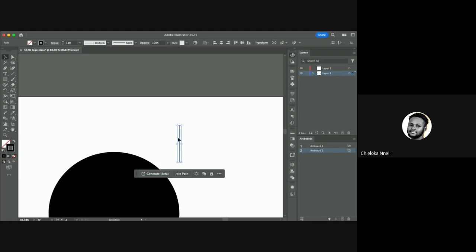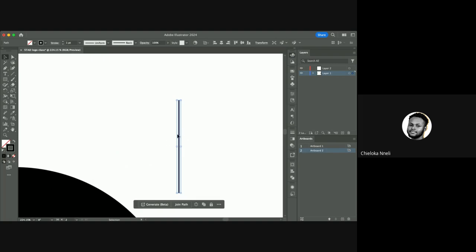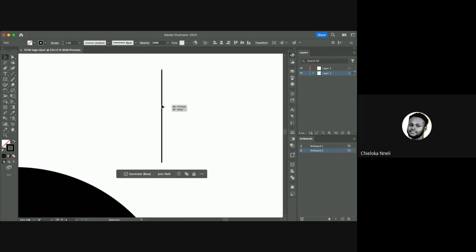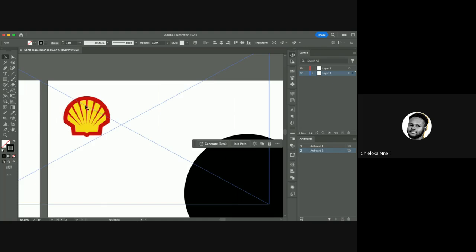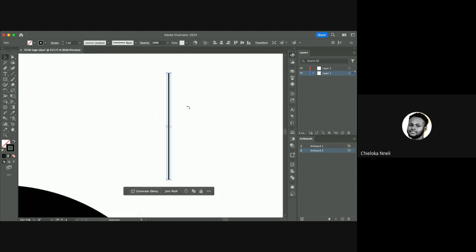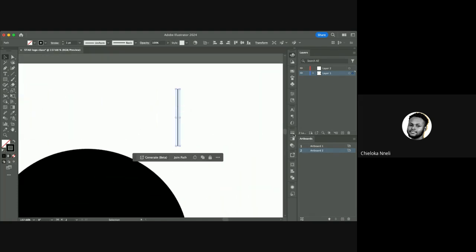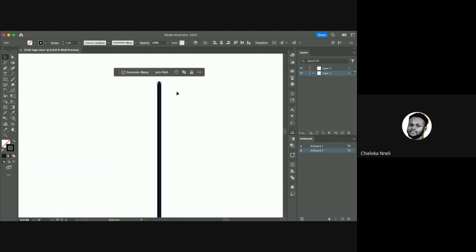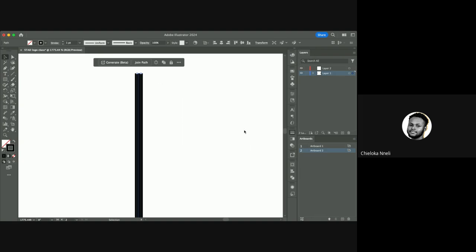So where was I? I want to edit this stroke or this line to look like the way these ones are looking. How do I achieve that? I'm going to go to the stroke panel here. From here, I can increase the width. I can set the cap, how the edges are meant to look. Let me zoom in very well. It was flat before, now it's rounded. So you can edit your stroke from here.